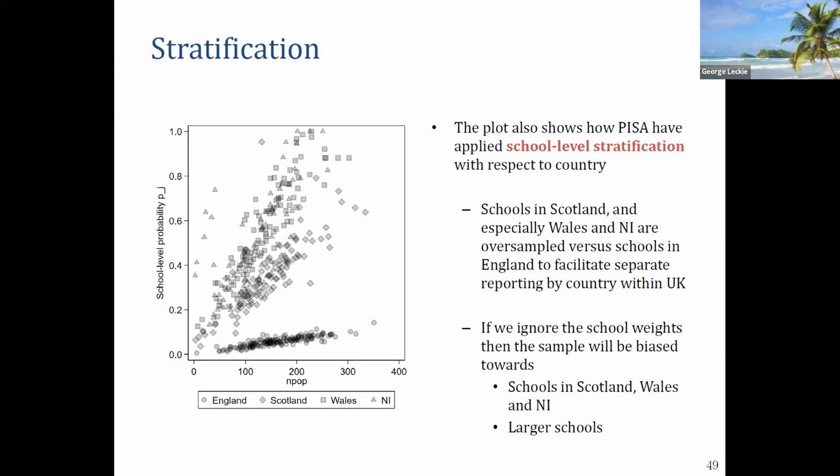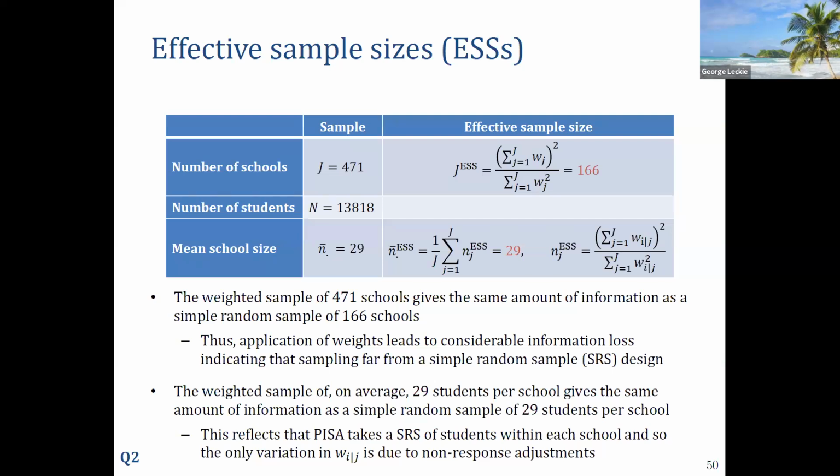Okay. This slide shows the different countries of England at the bottom. We've seen that. Okay. Right, we're getting closer to doing a model, I promise, but we also need to be aware of something called effective sample size. So one of the good things about a weighted analysis is it will hopefully be unbiased. If I ignore the weights, my UK average maths score is going to be skewed towards Scotland, Wales, and Northern Ireland and away from England. Okay, that's biased. I want an unbiased result, so I use weights.